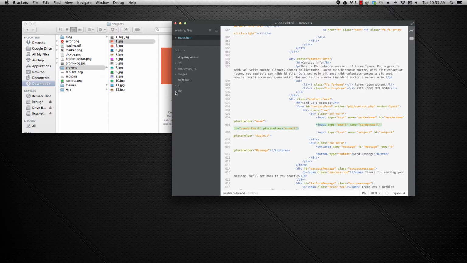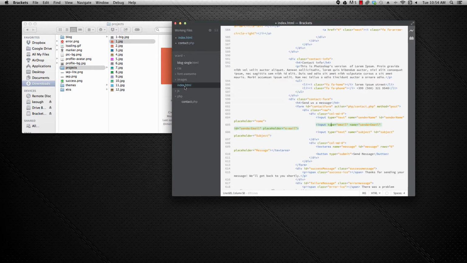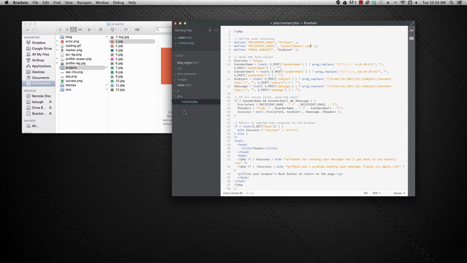But you will have to go over here to the PHP section and edit the contact page. You'll see here there's a section that says your name here, so I just type in Michael, and then your email address here, which is my email at email.com. And that's all you really have to do for this section. Now keep in mind every template is going to be different, but following the same guideline, editing the index.html file, potentially some contact.php files, you can step your way through it.